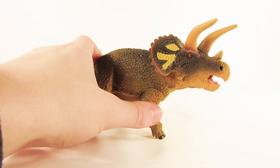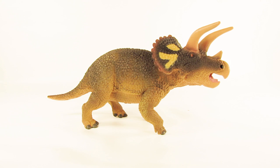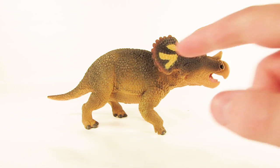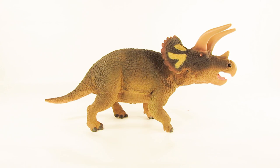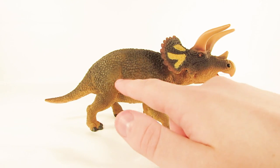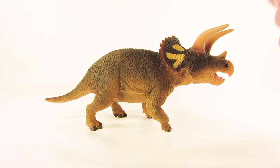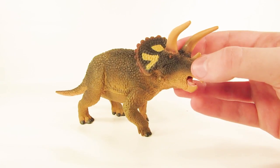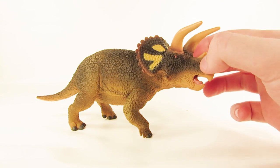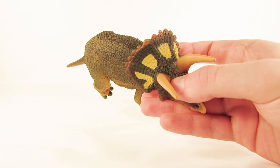For the colors on this figure, I thought it was quite a simple color scheme when I first saw the release images and I wasn't crazy about it, but now that I have it in hand it is just beautiful — stunning. You have this black color throughout the body, and in the right kind of lighting you can see hints of a dark faded pine green where the black transitions into the tan color for the underbelly. The head is mostly black, and I really like the orange eyes — those stand out very nicely — along with the faded yellow markings on the frill.